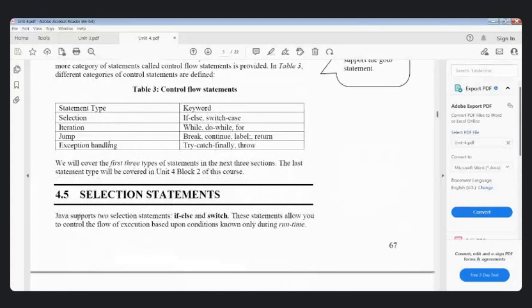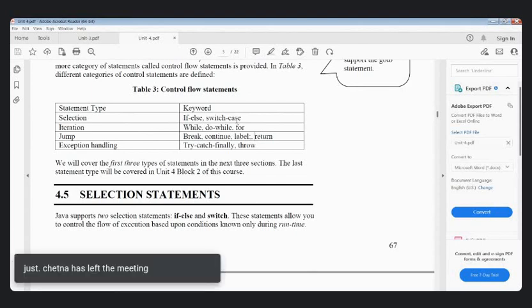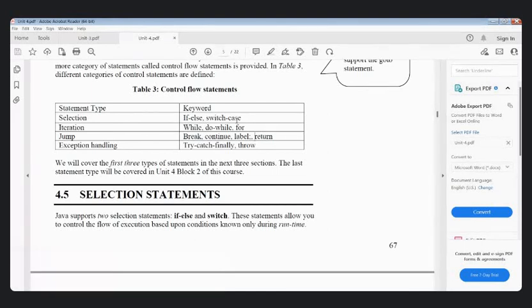Control statements. Listen here. The statement types: selection, iteration, jump, or exception handling. These are the keywords. Selection: if else, switch case. Jump, also iteration: while, do while, for loop. In the newer Java version the for each was also added. In Java 8, the new iteration keyword is for each, used when you read data starting from an array and a collection, list, map. So that part is not in your study. But if you want to make a scope in Java, you have to learn it.